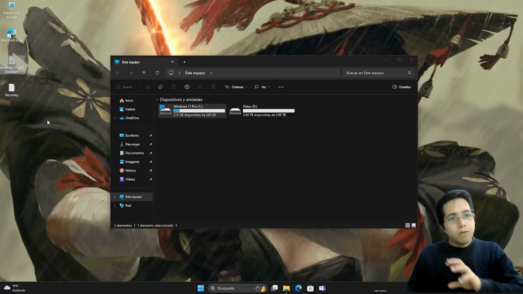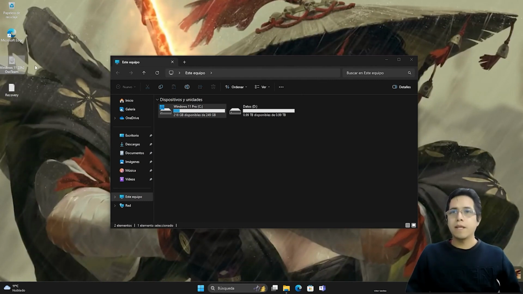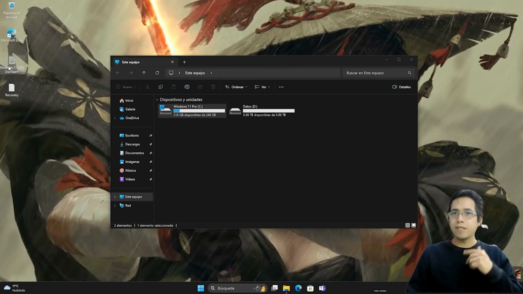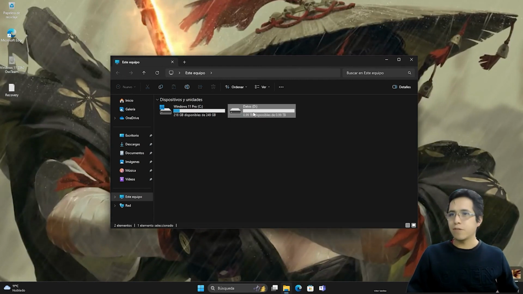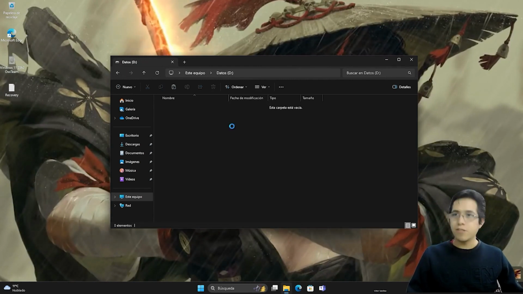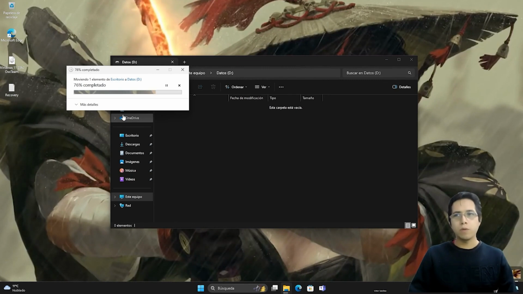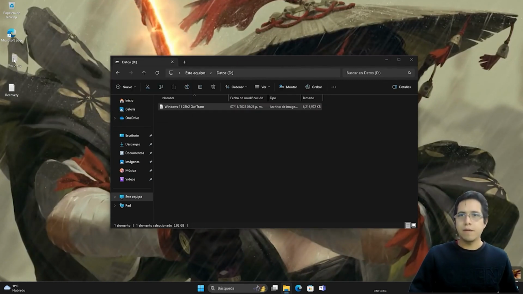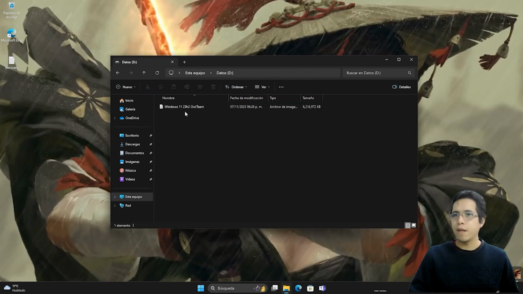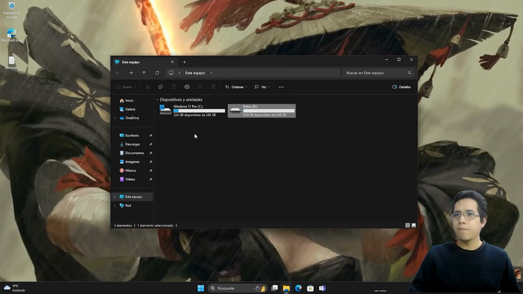Well, once you've done that, you are going to transfer, obviously, all the files, in this case the ISO, to the data partition or the external or internal disk you have, so that it doesn't get included in what we are going to carry out. We are going to make an image capture, so we want to lighten it as much as possible. Very well. There it is. We have it now, right? Very well. I'm going to leave it here. I'm practically going to leave it like this.